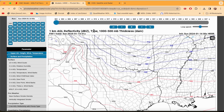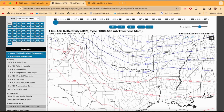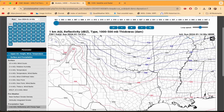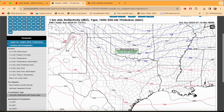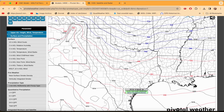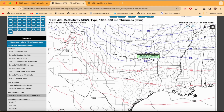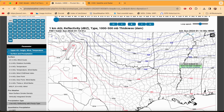The first thing I'm going to talk about is this potential winter weather in the south, and this is quite an unusual event for this area, so it may not be quite as bad as perhaps it was back in 2021, where we had these frigid cold temperatures all the way down to, say, Brownsville and Corpus Christi, Texas. We are going to have potentially some ice in eastern Texas, parts of Louisiana, southern Arkansas, and central Mississippi, and then into Alabama, with snow on the northern side.